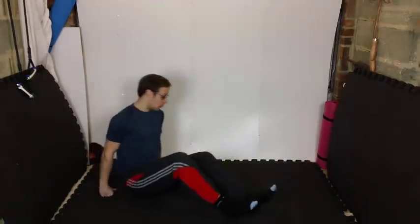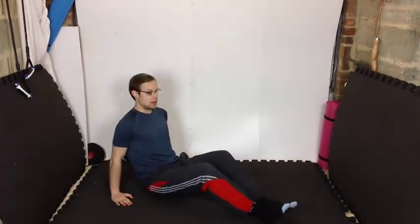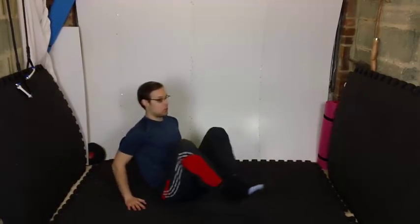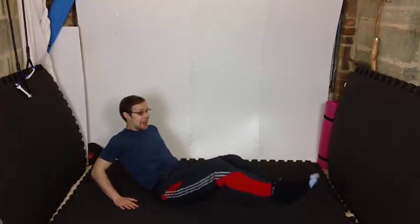We're going to come down, and once we hold on to the sides here, this is just going to give us some balance. And then we can go either here first of all, and then we can push through like this, which is an absolute great exercise for the abs. Once we've done — let's say we do ten of those — we're going to go one, two, all the way to ten repetitions.